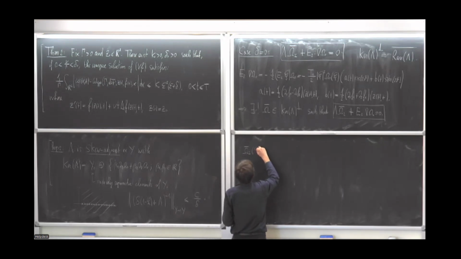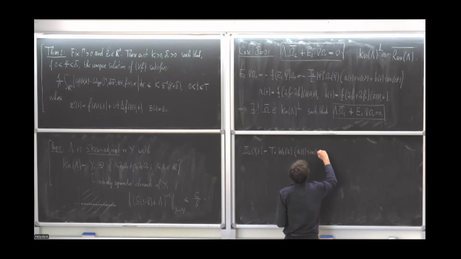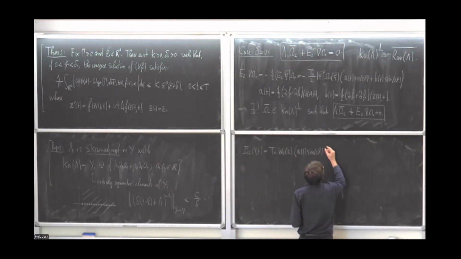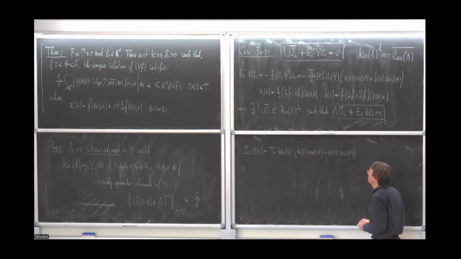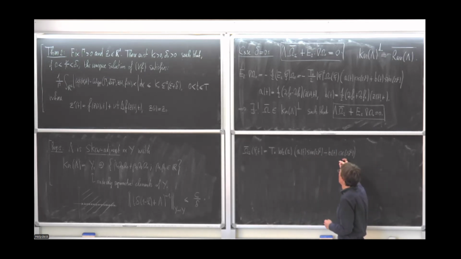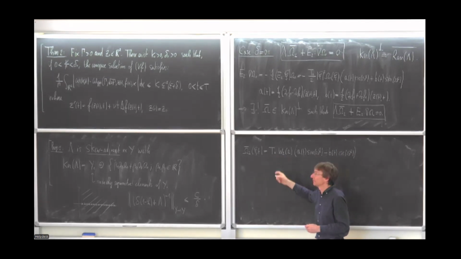Omega 2 bar of psi and G is P0 times some W2 of R, which is the modulus of psi, times, let me just check that I'm correct, A of T sine 2 theta minus B of T cos 2 theta. Okay, this is the formula. So this is already known. P0 is a constant, so I have to tell you what this W2 is, okay?